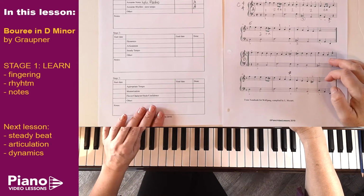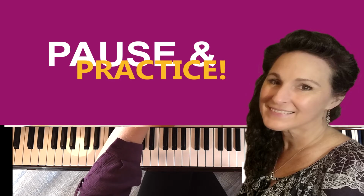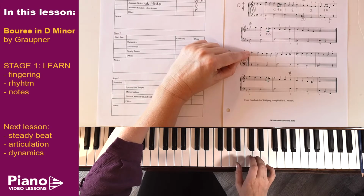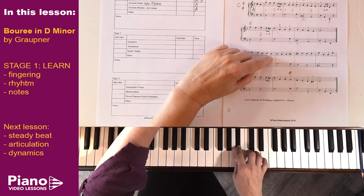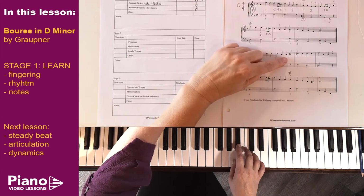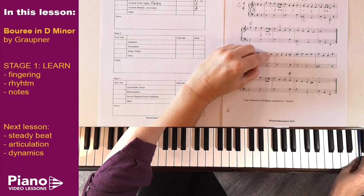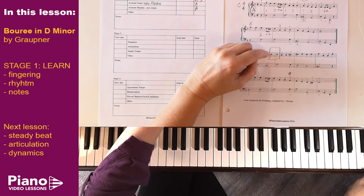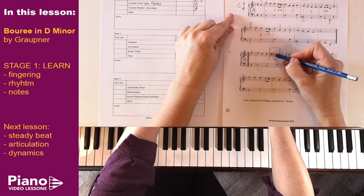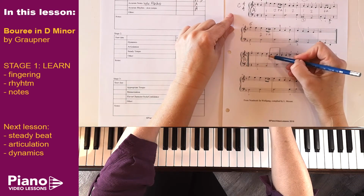And then we'll go through and play all of the notes using our note flashes and our fingering. So 4 on D, repeat, down, repeat, down, repeat, down, repeat. Now don't forget there's a B flat there. You could circle that or draw a box around it or something so that you remember. Do not write B flat on here.